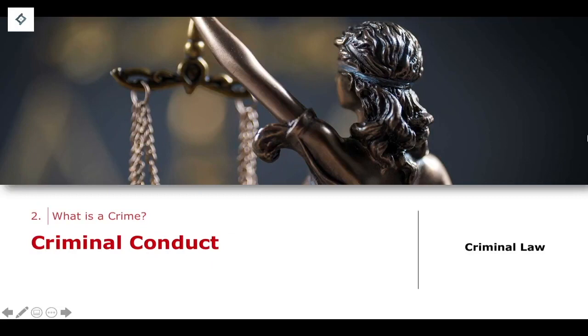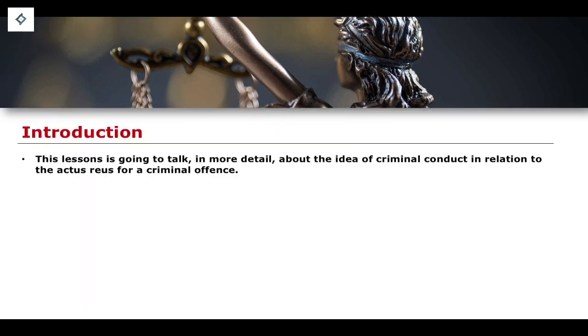In this video, we're continuing to talk about the concept of actus reus, which is related to the idea of elements of a crime and criminal liability. In this video specifically, we'll talk about this idea of criminal conduct, making distinctions between voluntariness and automatism, and between acts and omissions as well. These will be useful for our adventures, shall we say, into some of these concepts in more detail in future lessons, and into concepts such as causation as well. So we're talking in more detail in this lesson about the idea of criminal conduct in relation to the actus reus for a criminal offence.